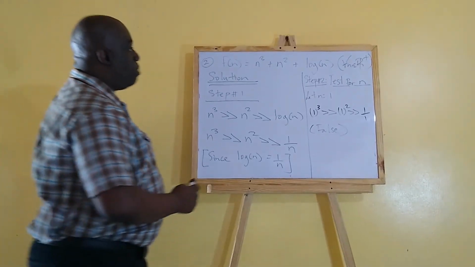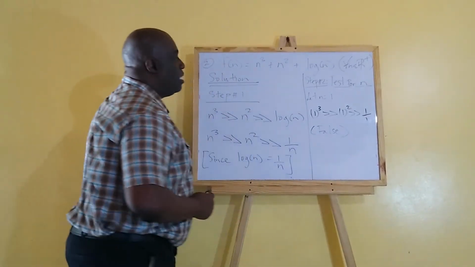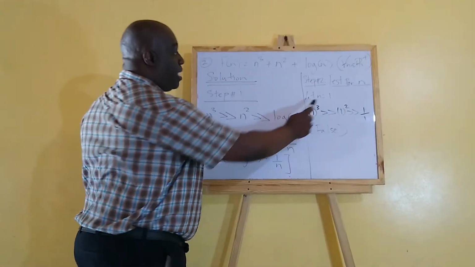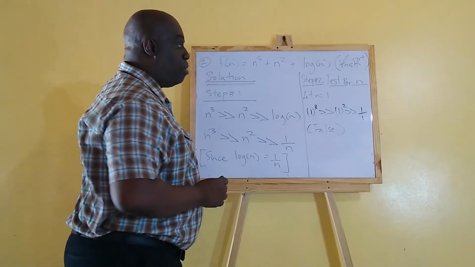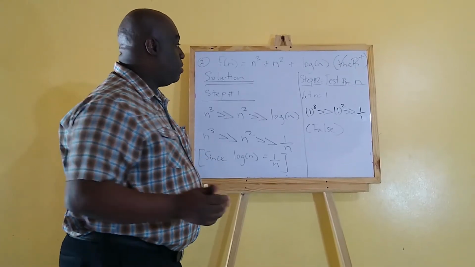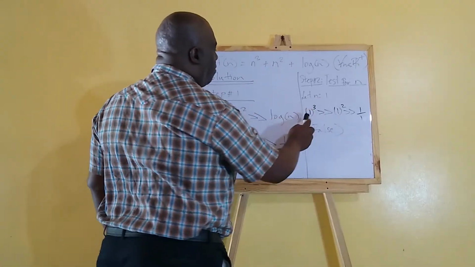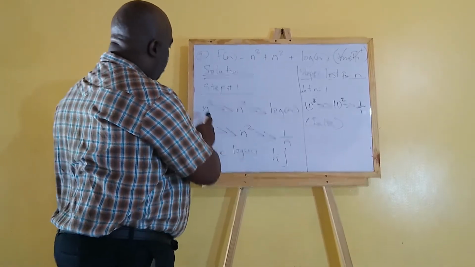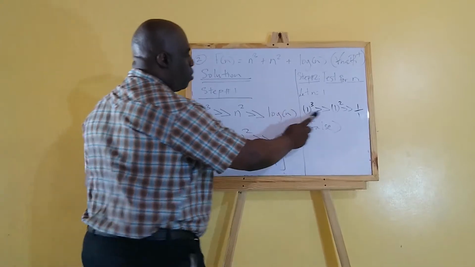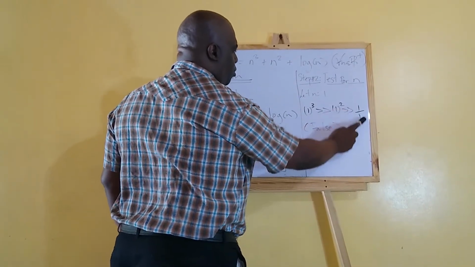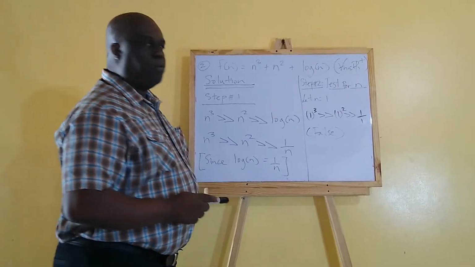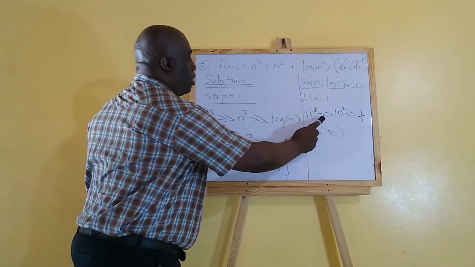Alright, now when we move to step 2, what obtains is that we must now test for one of those positive real values of n. And we can start at 1. I'm deliberately going to start at 1 to show you a conditionality that you may also come up with in your problem solving. When n is equivalent to 1, we can substitute back into the equation that n cubed is the same as 1 cubed. 1 cubed is much greater than 1 squared, which is much greater than 1 over 1. That is definitely false. So we are seeing so far, for this particular problem, this does not hold true.